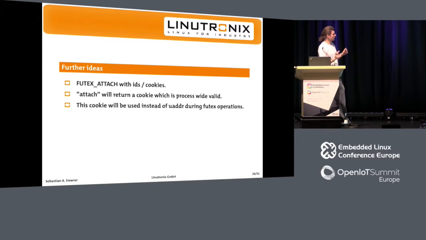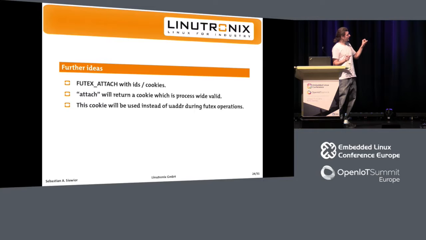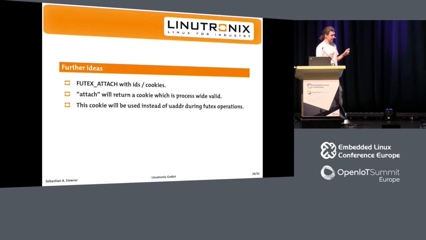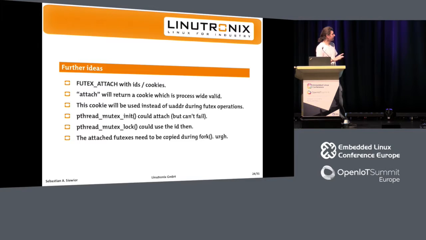The first user doing a pthread_mutex_init function does an attach, and he receives a cookie. After that, every operation that follows, like pthread_mutex_lock, unlock, requeue, is not using the URL, but the cookie instead. And the cookie is simply an index in our array in the kernel. So we have O(1) access to the hash bucket we want. This is a slightly major change in the glibc, but we could hide it, so there would be nothing the user has to change in his program. We could hide it in pthread_mutex_init, the attach part.